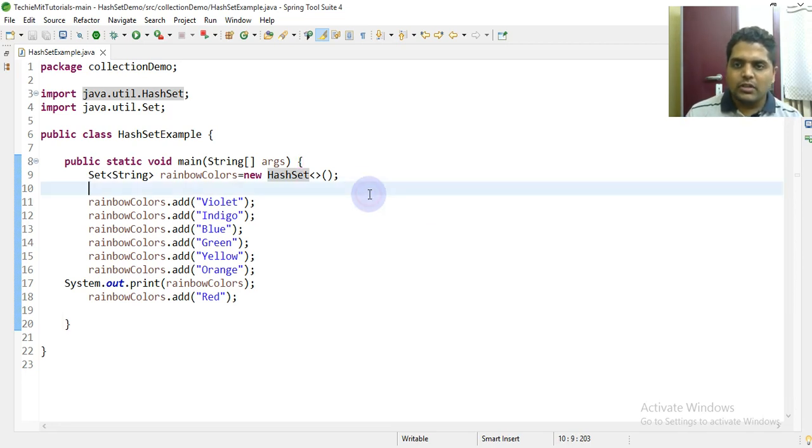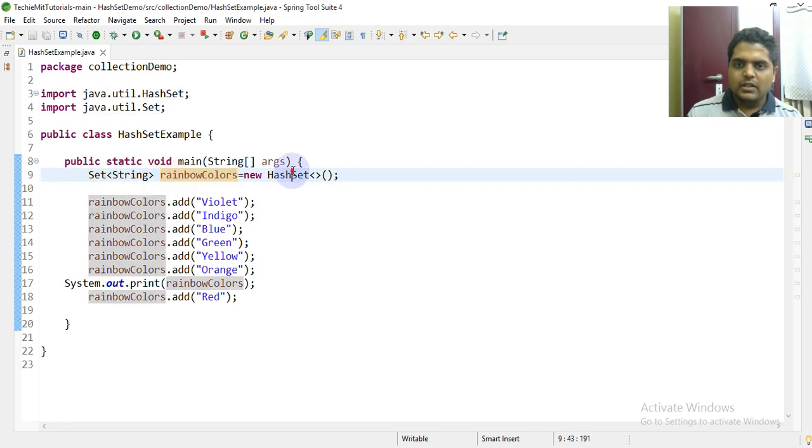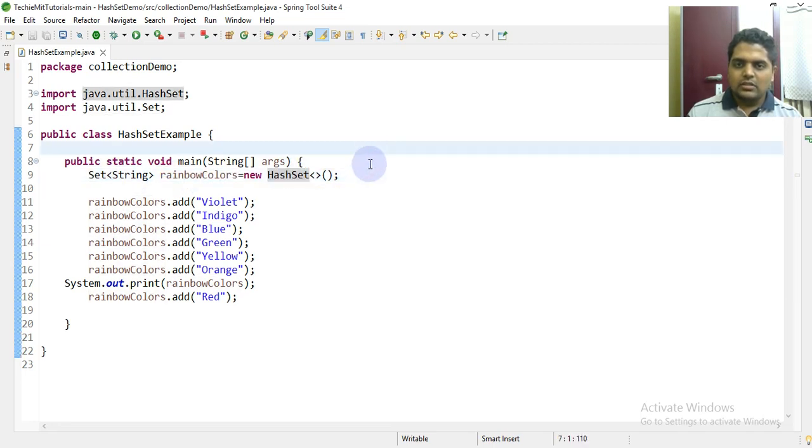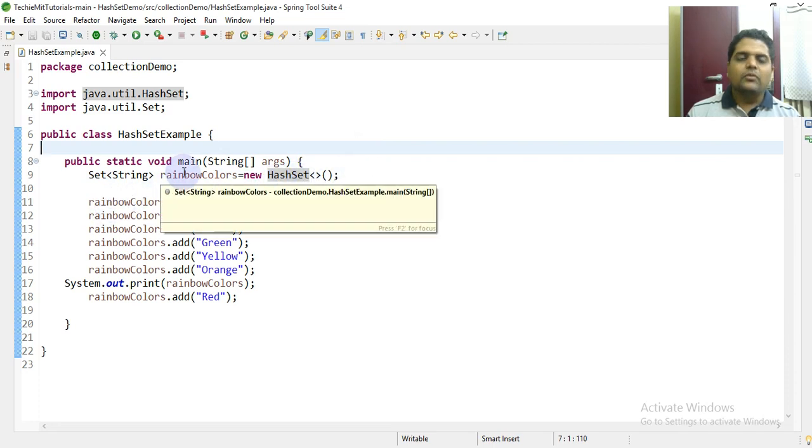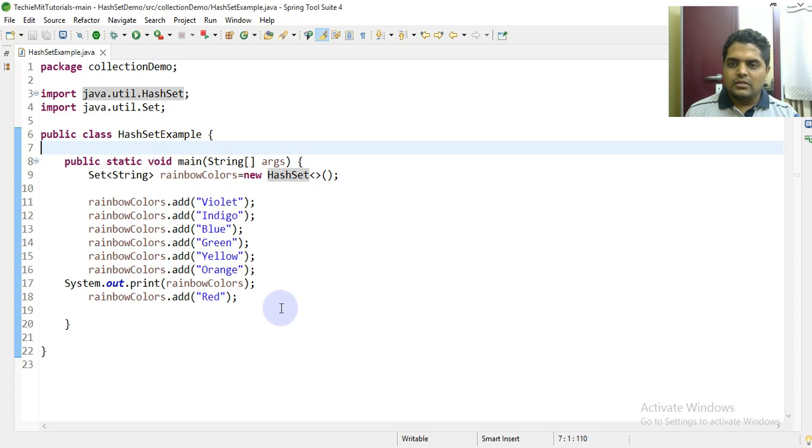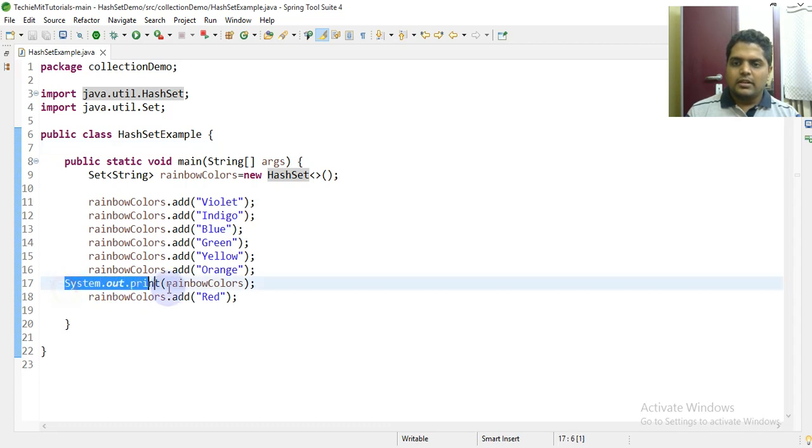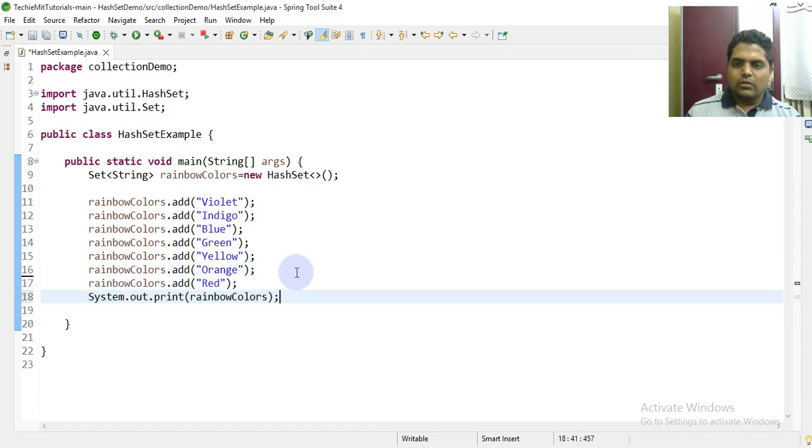For demo purposes, I've taken a Set from the Set interface reference and initiated a HashSet. I've taken a set of rainbow colors. As you know, a rainbow has 7 distinct colors, so I've added all of them and we will print it.